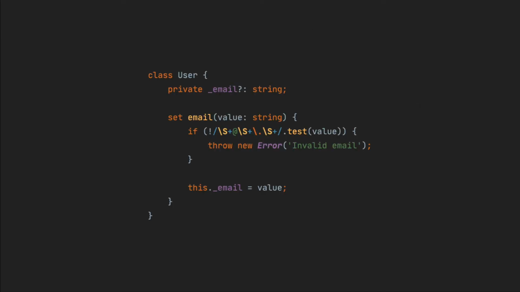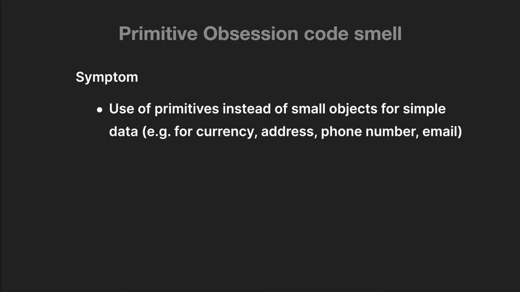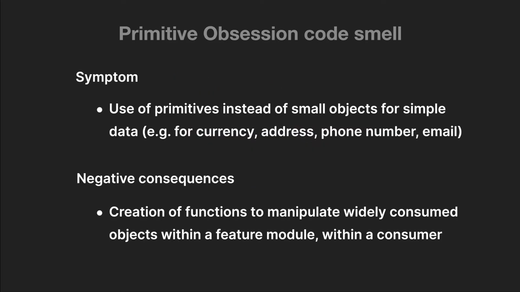For email, we are using string, a very primitive type, which is not an object, not an array, not something more complex, but just a pure string, a very primitive type in JavaScript or in any other language. Within some time, if this smell appears, the code gets extended. Code will come up to negative consequences.